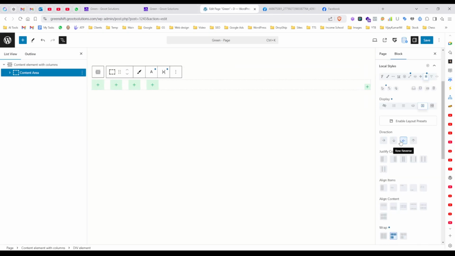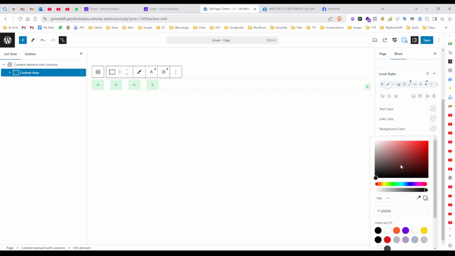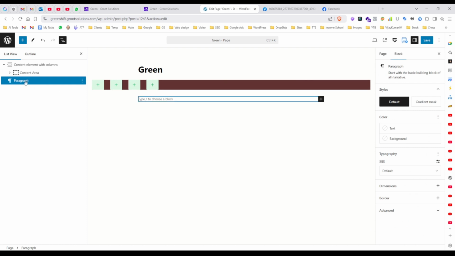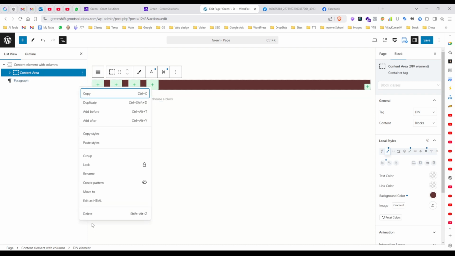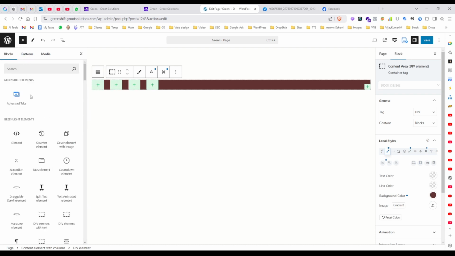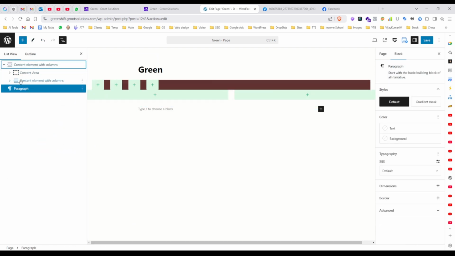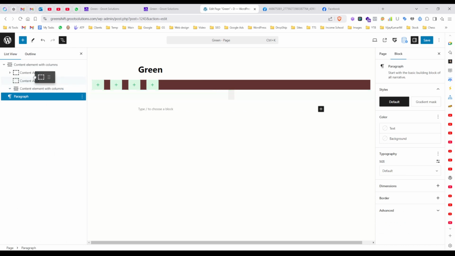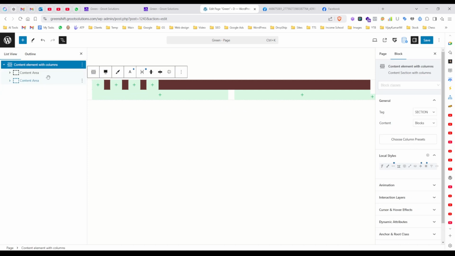Let's say, for example, I added some specific backgrounds or specific link color, text color like that, for this specific content area. As you said, we can simply duplicate it, but that's not a possibility now, because I have separate styles added to this content area. So in order to have another content area, what I have to do is go back here, add this content element, and then come back here. Here is that, this is here, and then I have to bring from here, and then I have to remove this one. So see, this is a very big problem here.